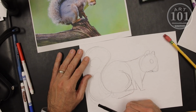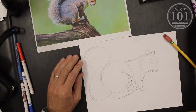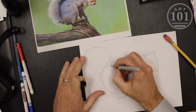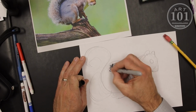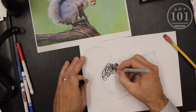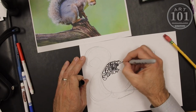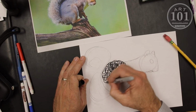I wonder if I should use a different pen just for fun. I'm going to use this pen just to see if we can do it with something else. This is a marker. I'm just going to show how you could use something else if you wanted to. You could also use pencil. It would work fine with this.